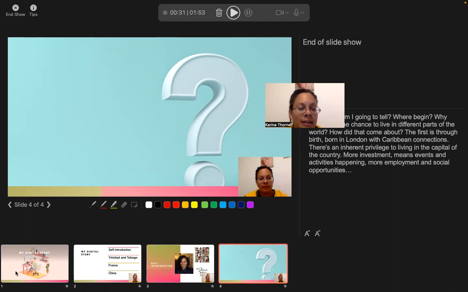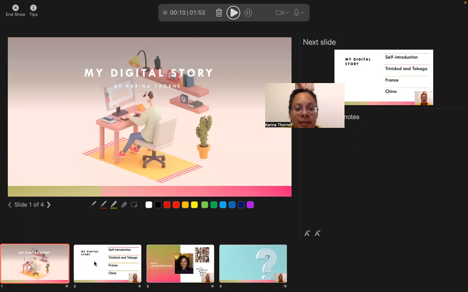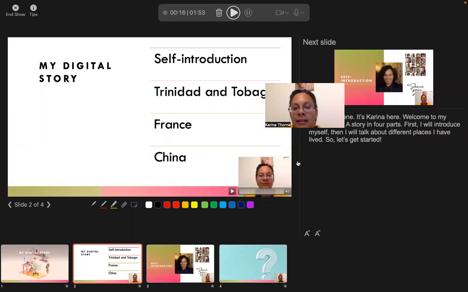If I go to 2, it's showing your slide with the correct text. Am I correct? Yes, I believe so. And then, it's a little bit confusing because this is the correct text for slide 2, but it's also showing you that slide 3 is coming up next, though it kind of looks like it's slide 3 text.